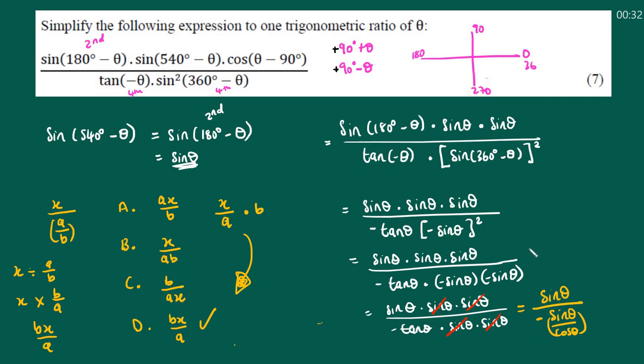A similar thing is what we're going to do here. You're going to say the denominator at the bottom, and you're going to multiply by it. So you're going to have sine theta over negative sine theta. Then you multiply by that bottom denominator, and your answer would simply be negative 1 times cos theta. So your answer will be negative cos theta, which will make your life very easy. That's how you'd get your 7 marks there.